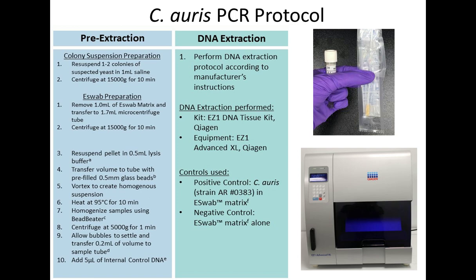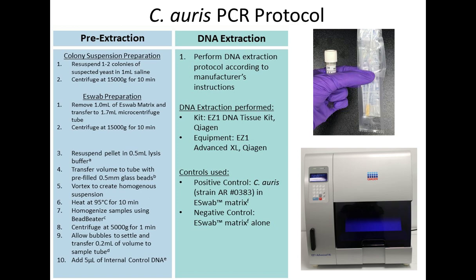Then in that setting, we needed to put together a PCR protocol. And so we put together a protocol not only for colony suspension from culture, but also from the eSwab that will be taken directly from the patient. Briefly, we resuspend a pelleted eSwab in 0.5 mL of lysis buffer, transfer that, and do both bead beating, vortexing, and heating. All these steps are critically important in being able to get a sensitive PCR assay. The Candida cell wall is a tough component, and if you don't break that cell wall open and reveal all of the nucleic acid that's there, it can greatly negatively affect the sensitivity of your assay.